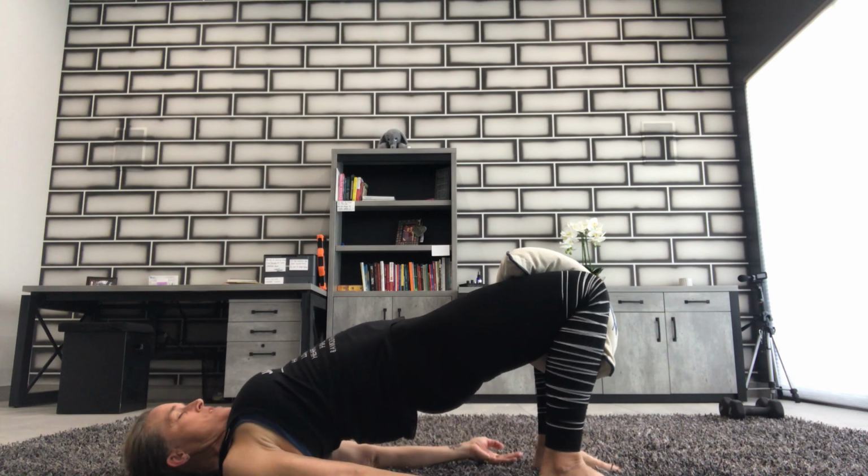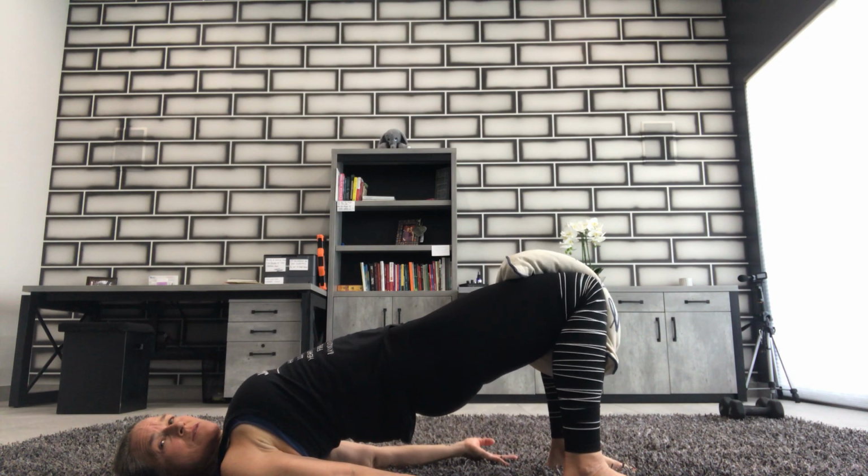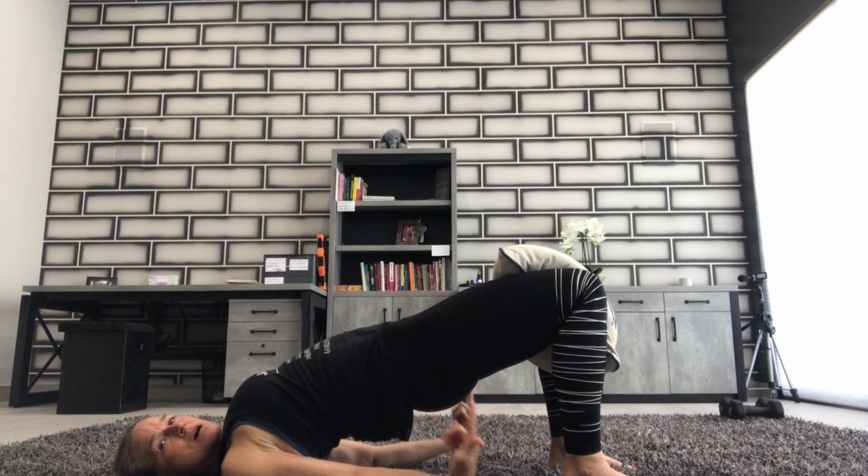Tuck your shoulders underneath you. Up, up, up. Now squeeze, release. Keep your hips up, up. Higher, higher. Squeeze, release.